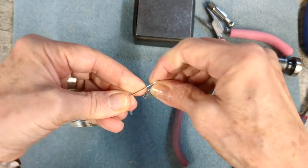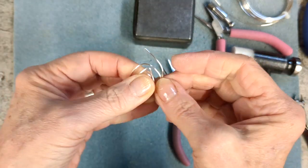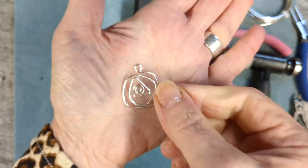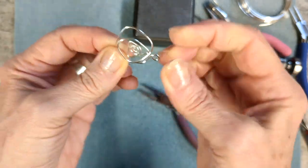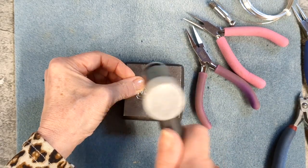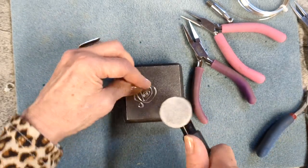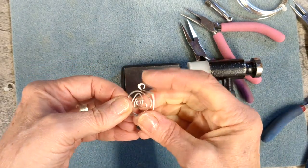I'm using just my fingers at this point to make any one-off shape. I need to make a little link at the end so that I can suspend it as a piece of jewelry from a chain or whatever I'm going to hang it from. Once I'm happy with my shape — there's my shape — you can see the problem with it at this stage: it's still very soft, you can push it around, it can hook onto things and misshape very easily. Now I'm going to stroke hammer — keeping the hammer low and just stroking it outwards away from my fingers — and that's spreading and tempering it, work hardening the metal by compressing it together.